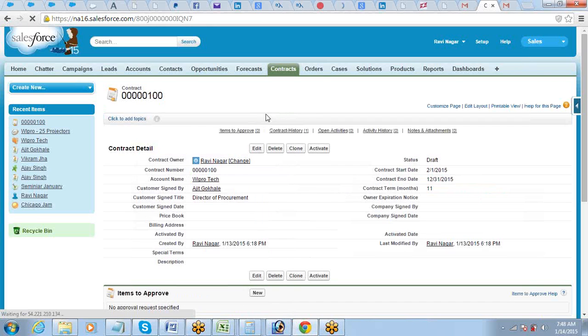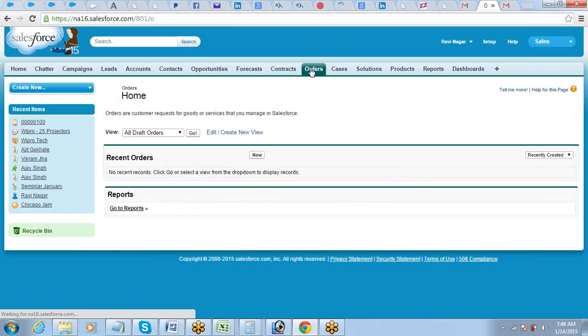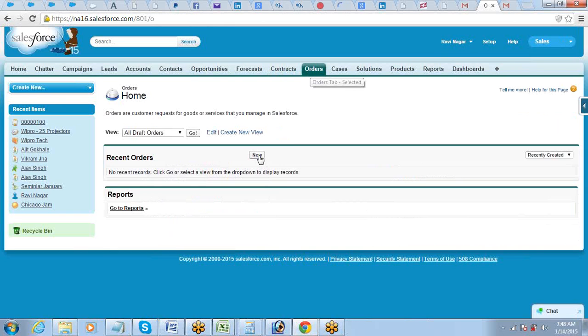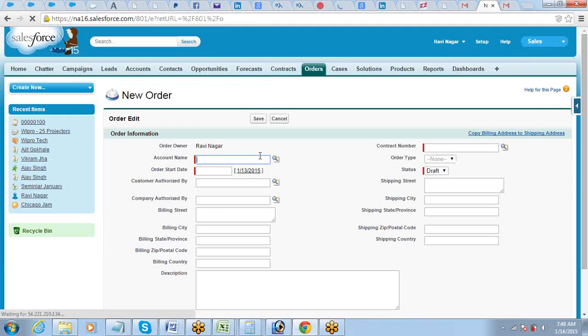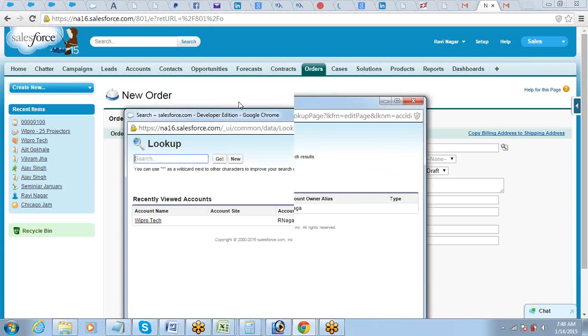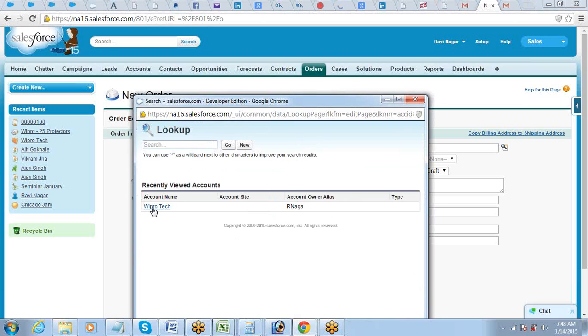Okay, so once this part is done, then there is another object called orders. In the orders, we have to track all the orders that we have taken from the client, right? So what is the order, when it needs to be delivered, which is the client, and all that stuff. So order information will go into this.